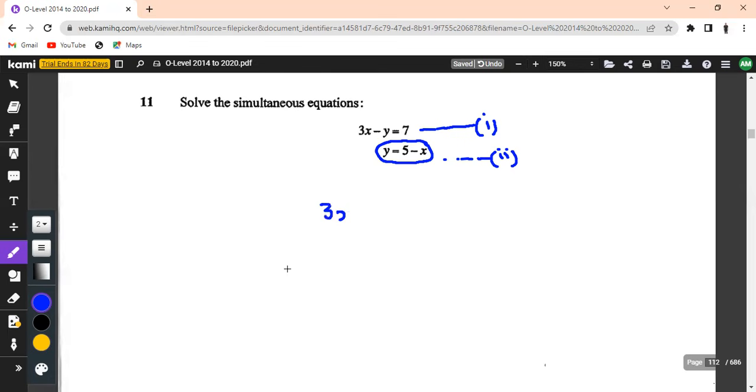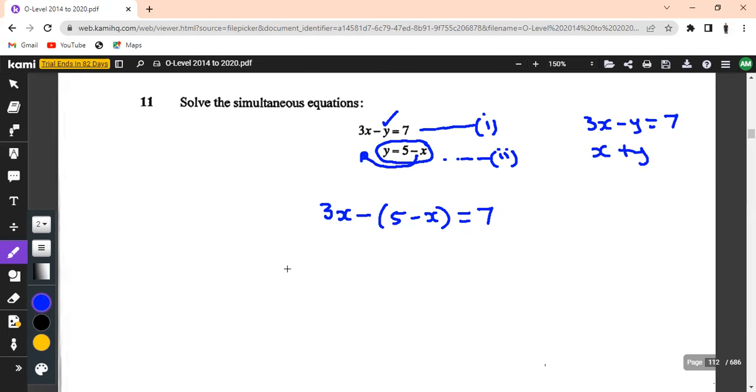So this is going to be 3x minus, in place of y here, we are going to substitute our y, which is 5 minus x. And this is going to be equal to 7. So using substitution, yes, you can use elimination, whatever type of method that you want. But if you are to use elimination, make sure that you make arrangements properly here. You are supposed to rearrange 3x minus y is equal to 7. You transpose minus x to this side, it is going to be positive x plus y is equal to 5. Then you can use your elimination method. But using substitution, already y is the subject, so you substitute into equation 1 like that.